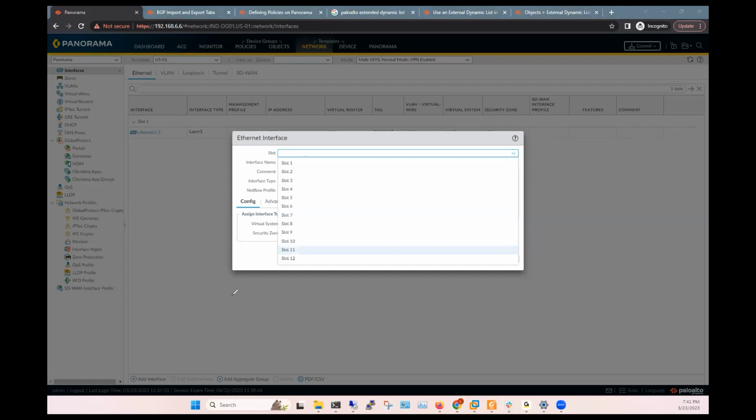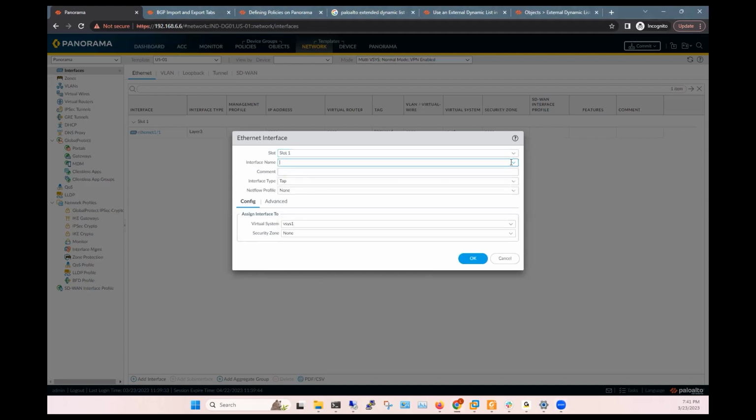If we have a chassis-based firewall, interface 1/1, interface 2/1, this first number is your slot. So as per that, you have to select your slot. If you have only a single slot firewall, then select slot 1. If you have a 2 slot firewall, then select slot 2.